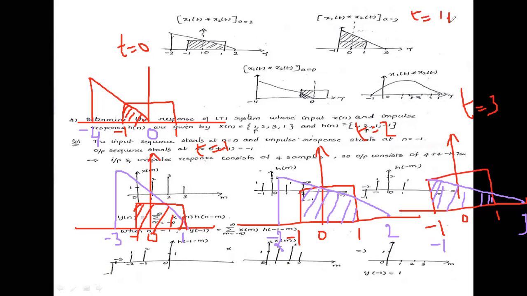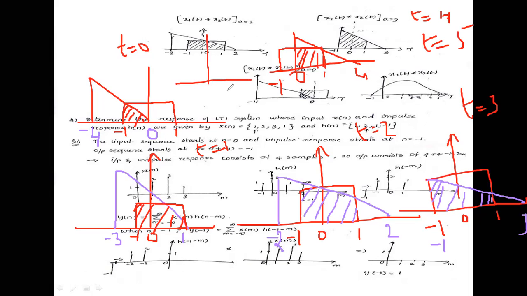If I am taking t is equal to 4, what happens? Minus 4 plus 4 is 0, and 0 plus 4 is 4. So minus 1 and plus 1. Here there is an overlapping between the 0 to 1. Still, if t is equal to 5, I can add here for the first function minus 4 plus 5, which is 1, and 0 plus 5, here the 5. So 1 and the 0.